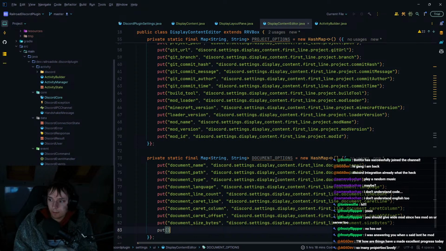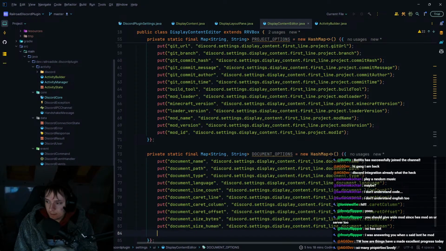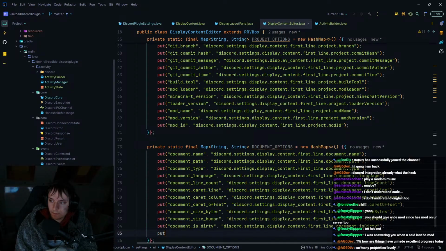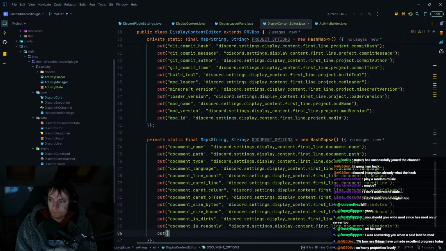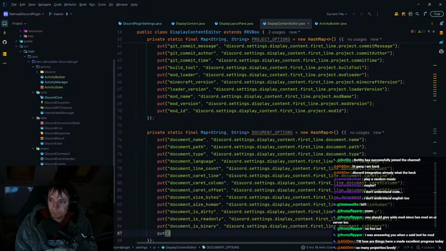We could have short size human, I guess, which would be like a more readable version. Sure, that makes sense. Is read only. Sure.